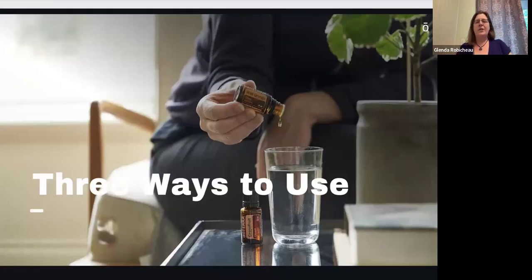So now that I've covered some really cool things about essential oils, I'm going to talk about the 3 ways to use them. And because of the way we source them, because of the way that they're tested, and we know that they're pure, that's why we can use them 3 different ways. So these 3 ways, especially the last one, is really specific to doTERRA. I invite you the next time you're out and you find essential oils somewhere, and let's say they're $2 for a bottle, read the side of the bottle. Because if it says do not get on your skin, that to me is a red flag, because what is in there that you couldn't put on your skin? It's a plant. So food for thought.